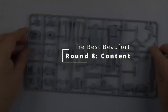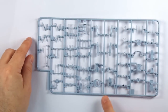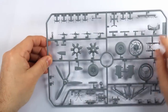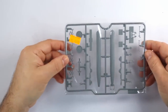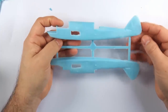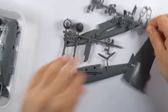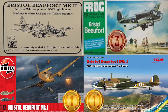Kit content is another category that's hard to judge between the ICM and Airfix offerings. Airfix gives a comprehensive interior, pilot, detailed undercarriage, full turret interior and a torpedo in 1/72nd scale — pretty amazing. ICM does all the same thing in 1/48th detail, making them equivalent in terms of scale-appropriate content and detail with nothing obvious to pick one over the other. For the old kits, the HPM kit is designed for the modeller to add a lot of detail themselves — it's more of a base to build on — so Frog automatically has better out-of-box content, even if that content isn't necessarily correct. So another draw for Airfix and ICM, with Frog getting a bronze and HPM coming last.